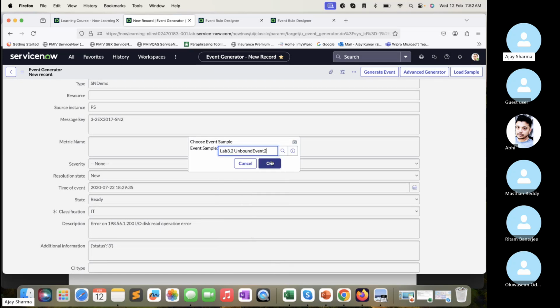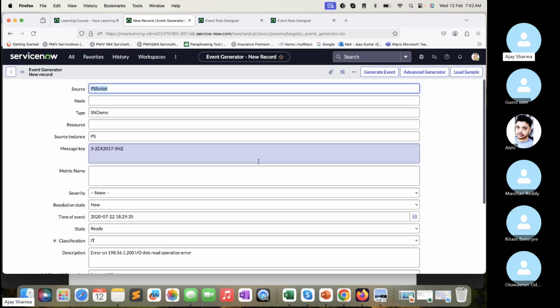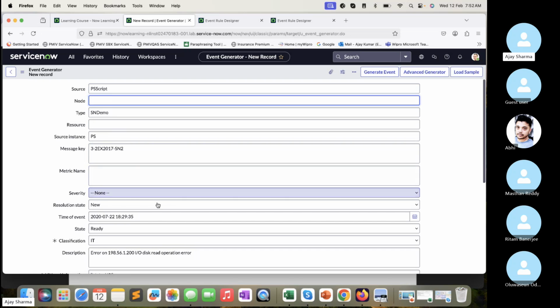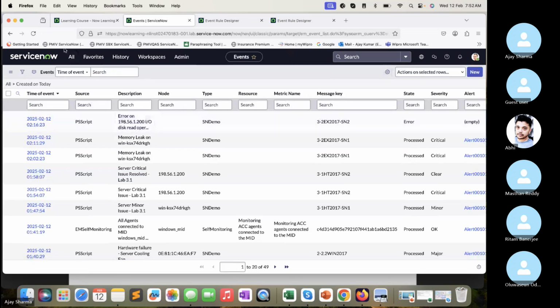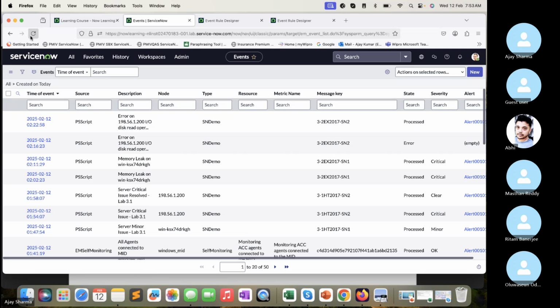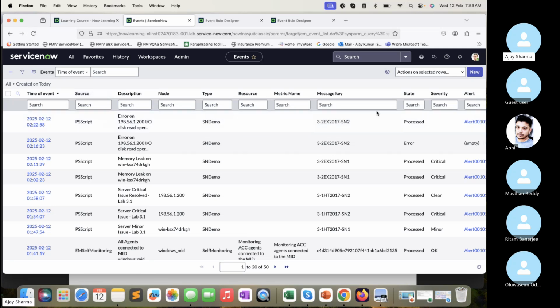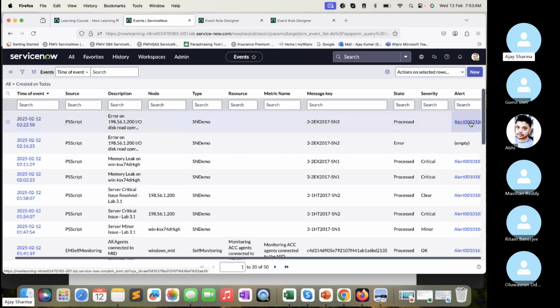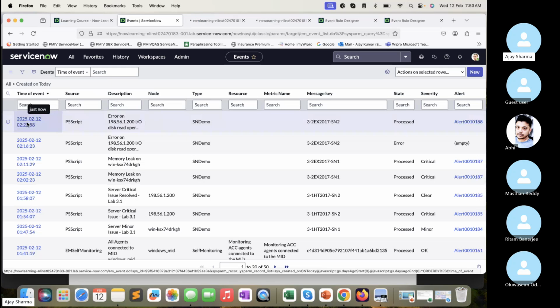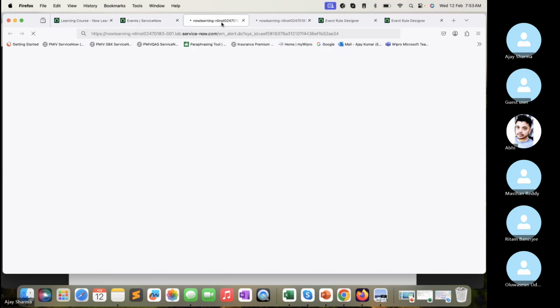Yeah, this is the second one. Okay, that's generated. Still, the node is blank and the severity is none, but let's generate the event. What happened now? Let's see. Okay, that is processed now. Alert has been generated. Let's open the event as well.